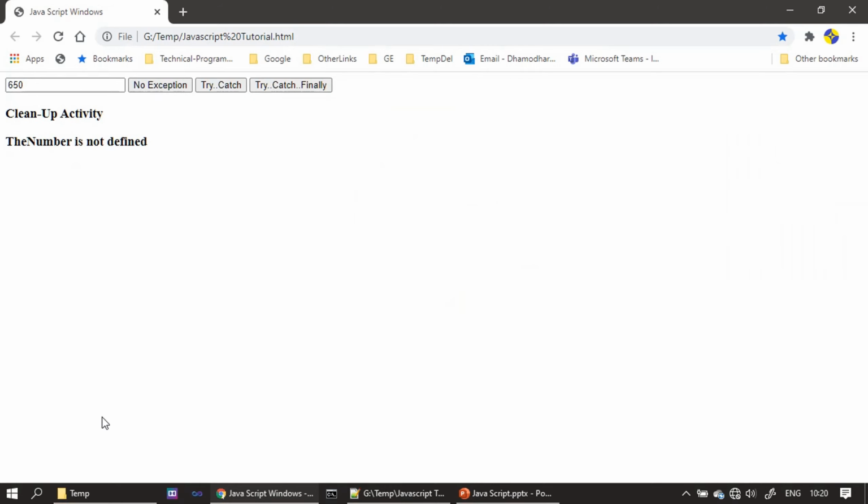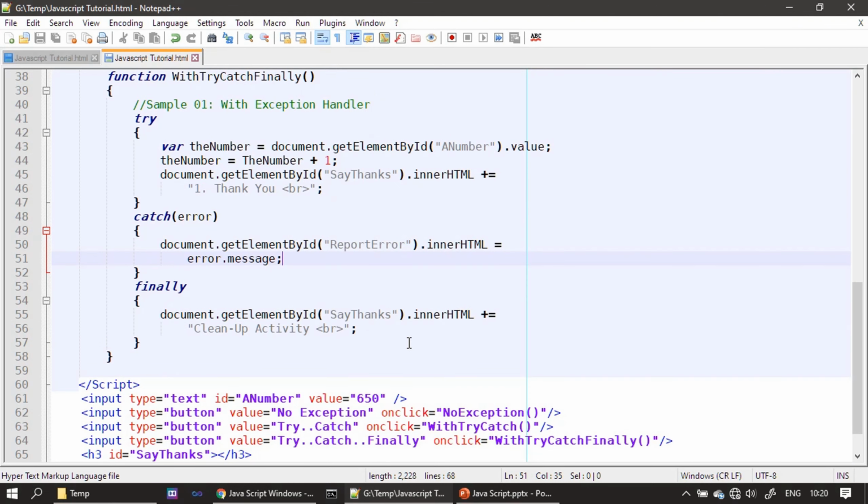I'm pressing F12 to close it. So now if you see, this finally block is for doing all cleanup activity. Why? Because whether an exception is raised here or not, it will always get called. So when an exception is thrown, we will end up in the catch block, and there you can handle the exception. You can use the error object to get more insight into that error message. So whatever is after the error statement will get skipped when we are handling the exception. So that's all you have to know about this try catch finally.